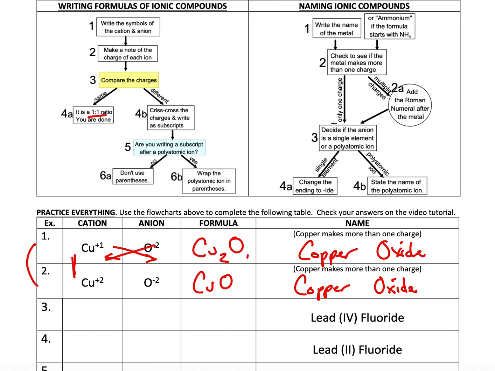That means you have to use Roman numerals. The Roman numeral is the charge, not how many are in the formula. You don't put a 2 there. It's not telling you how many are in the formula, it's telling you what the charge is, which is a +1. In this case, there's only 1 of them in the formula, but the charge is +2. That's why we put a 2 here. It's telling you which copper is bonding with the oxygen. What's the behavior of this particular copper? It's giving away 2 electrons. This one up here is only giving away 1.